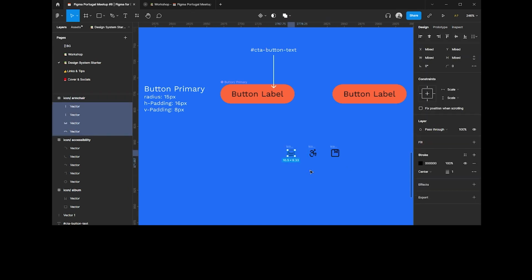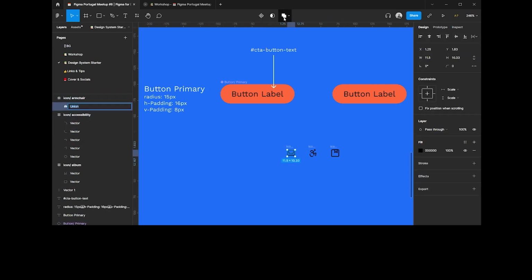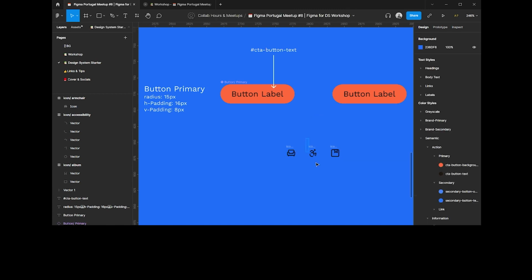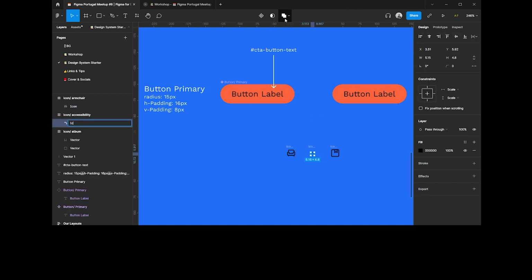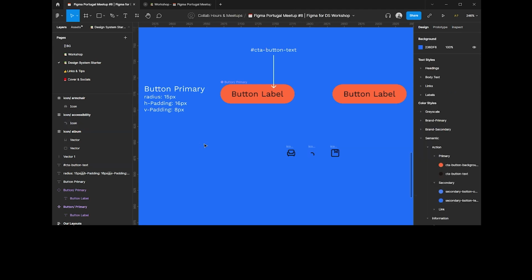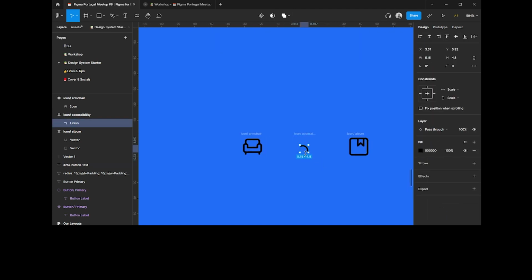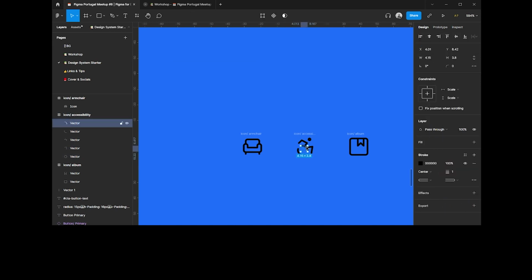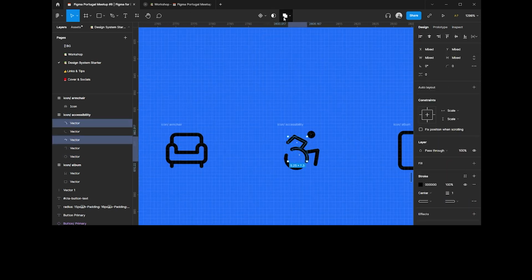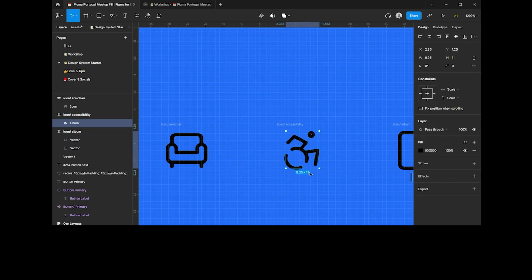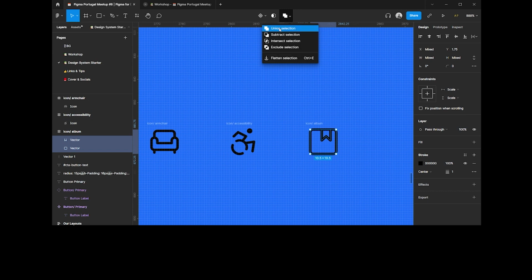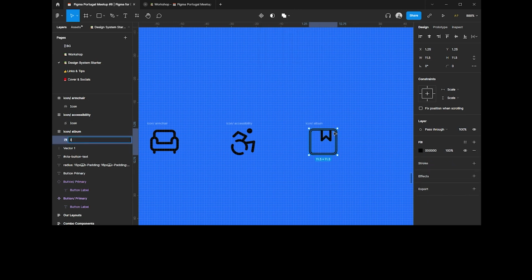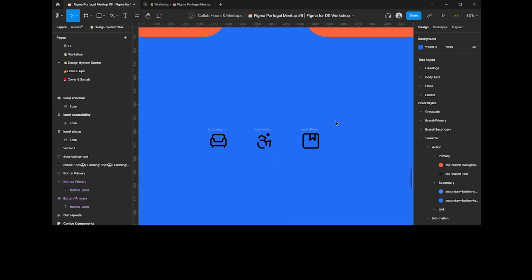Now I'm going to do a quick trick that has to do with how icons react to color changes. We're going to talk about that later. Let me just fix this icon. Oh, wait, this one broke. Okay, just going to fix this in a different way. Give me a second. There we go. This is an icon, and then this one too. Union selection and rename it icon. Okay, I have my icons ready.